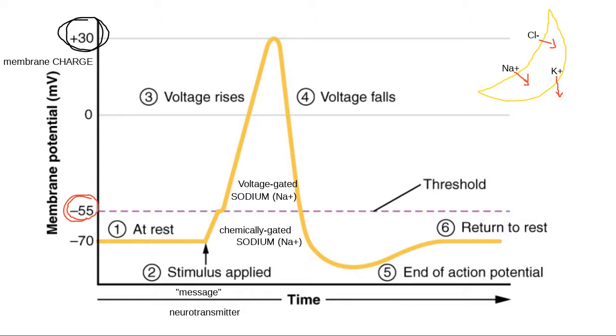One of the kinds of channels that opens at positive 30 is a voltage-gated calcium channel. I don't think I made you guys know this one now. This is a bonus one for you for future reference. The kind of channel that's going to help me talk to my neighbors is what I call a voltage-gated calcium channel. This one helps me release neurotransmitters.